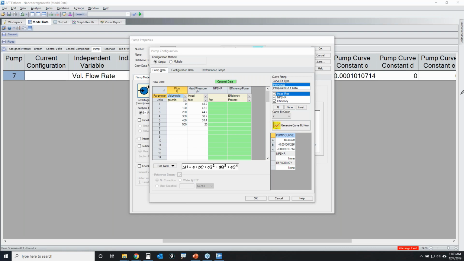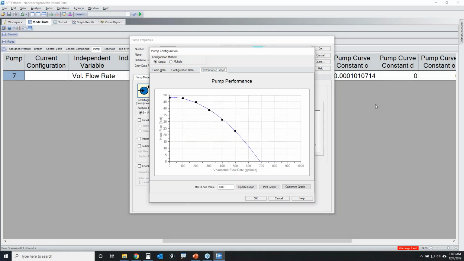Note, we are not ever using the actual data points for your calculations. So whenever you are entering data, we're not using that actual value for calculations. We're fitting it with a curve instead. So make sure that your data points lie on that curve fit decently well, and that will help you achieve more accuracy.